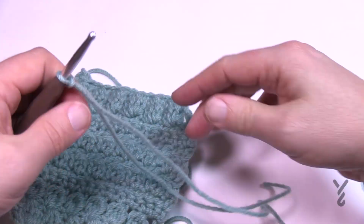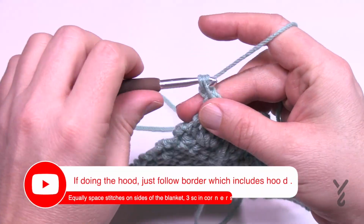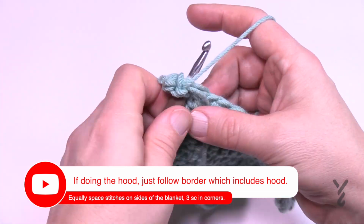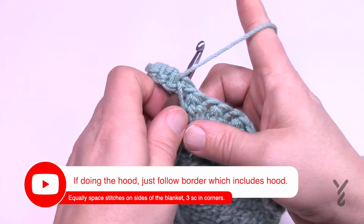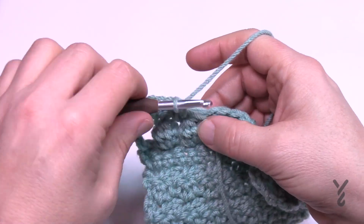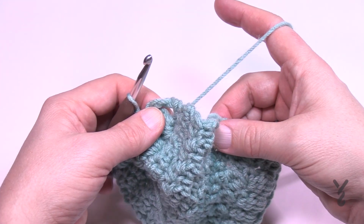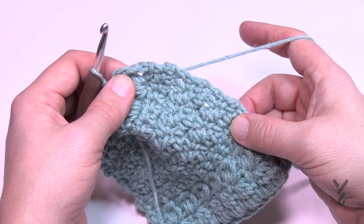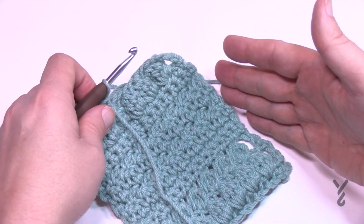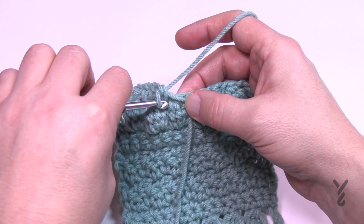But if you would just like to do a single crochet border, just start off in the corner and put 3 single crochets in, and then just equally space out your single crochets going across. Okay, so that's nice and easy. And so when you get to the edge, you're just gonna equally space. If you see the blanket doing this, it means that you're going too fast, and if you're seeing that it's ruffling, it means that you're going too slow. So you may wanna lay it down once in a while, but in experience, we can tend to get it pretty close. It's not gonna be 100% perfect. If you're looking for perfection, you're in the wrong hobby for sure, but it's a neat way to be able to do that.